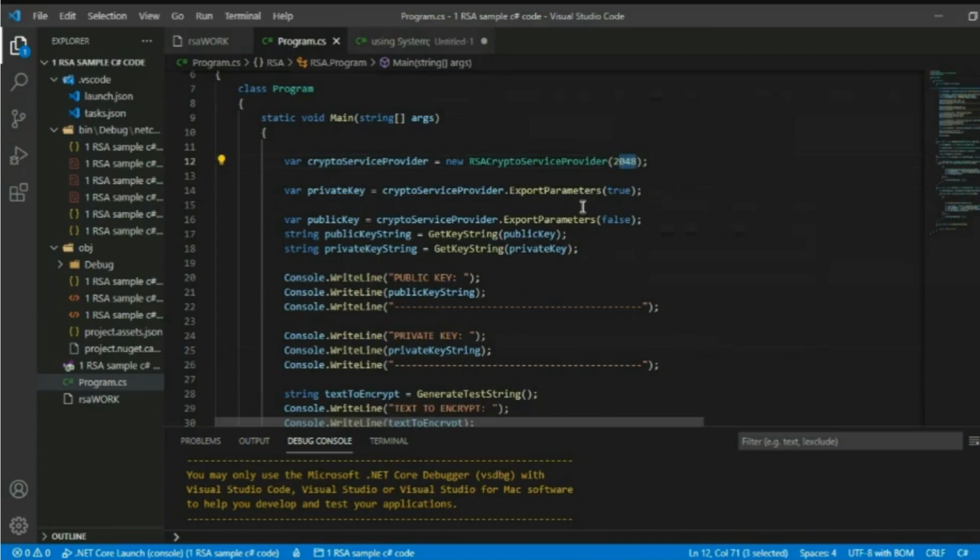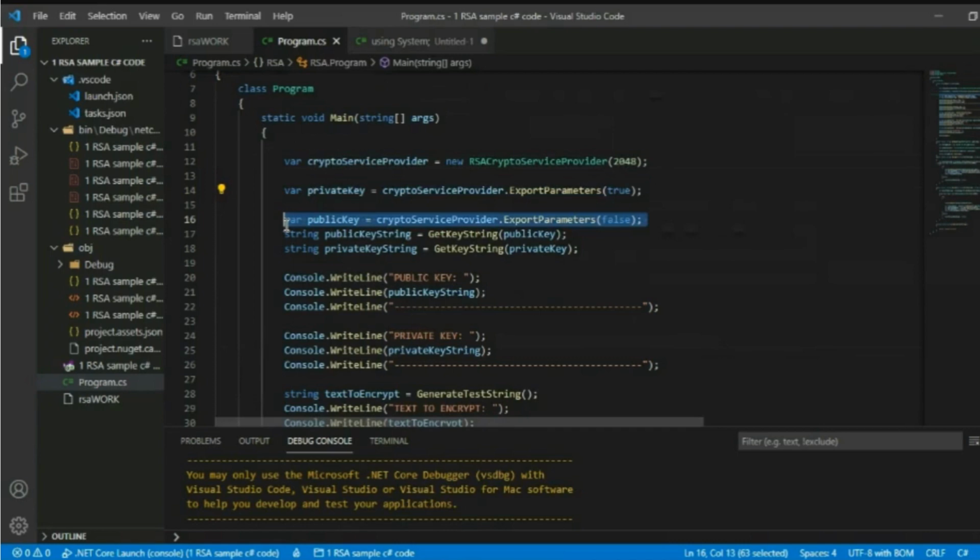Now, how to get the private key and the public key? So next na step natin is we have to define the private key. So, itong statement na to, ito yung ating gamitin para mag-generate ng private key. And the next step is to define the public key.